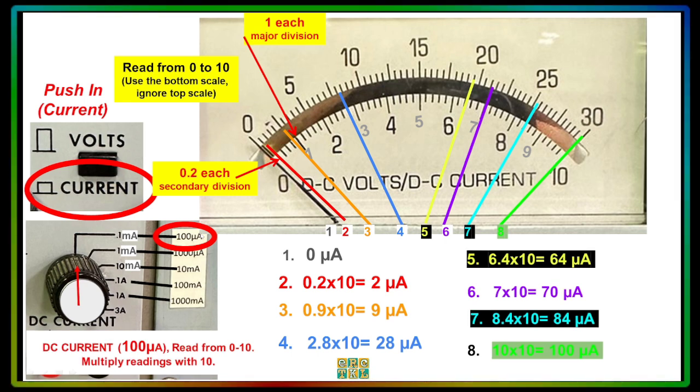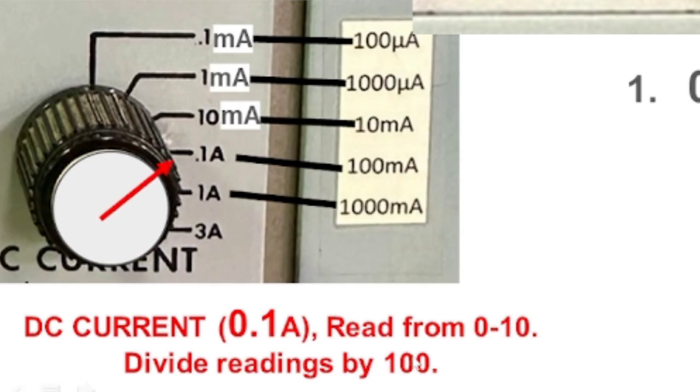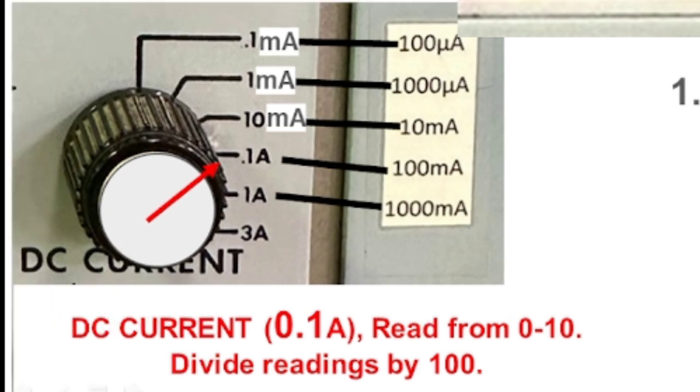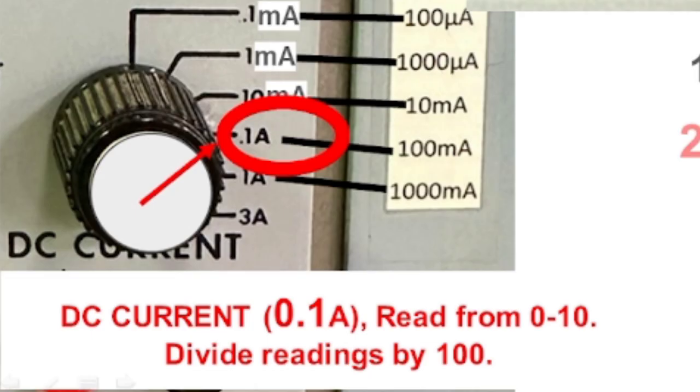That's why we know that our answers are correct as long as it's lower than 100. Now, if you have written more than 100, I'm sure you're wrong. Although you may also be wrong if it is lower than 100, you have to be careful in looking at the divisions. Now let's try 0.1 amperes or 0.1 ampere. What will happen here? We will still read from 0 to 10, but this time we will divide our readings by 100 because 10 is not the same with 0.1. To make this 10 to become 0.1, we have to divide it by 100. That's why all of your readings here will be divided by 100.